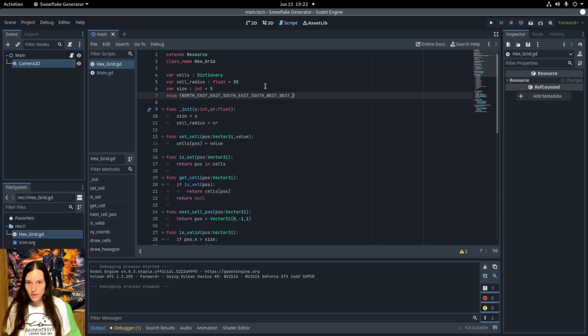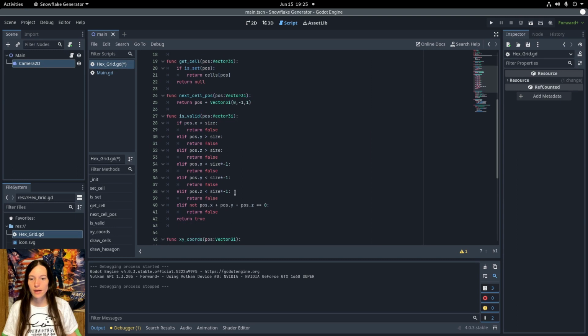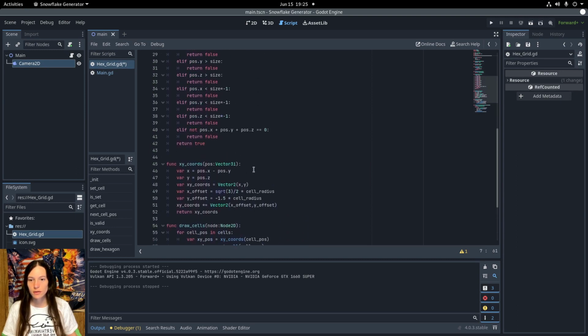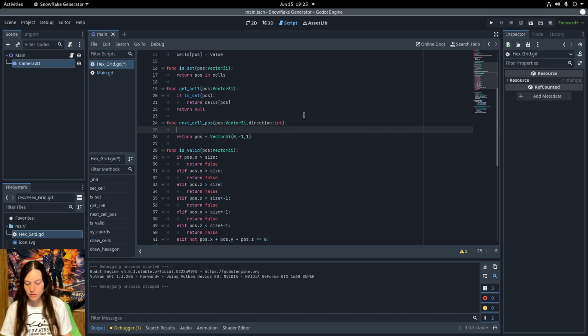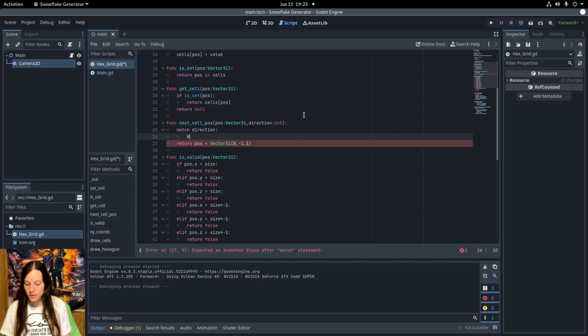So these will be from 0 to 5. And I'll add a direction parameter to the next cell position. So I'll add direction, which is an integer, and I'll add a match statement, which is basically a switch, and I'll add a case for each direction.